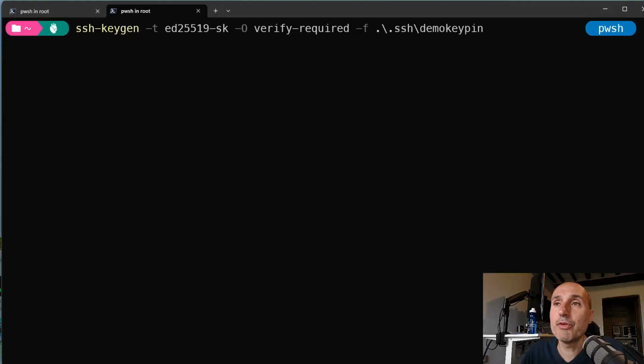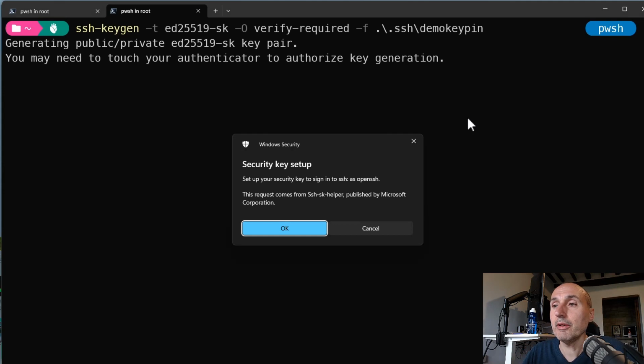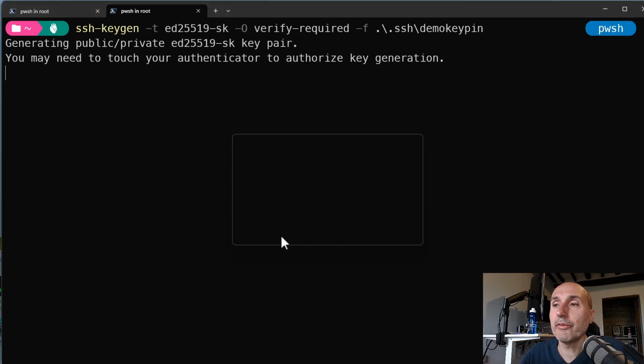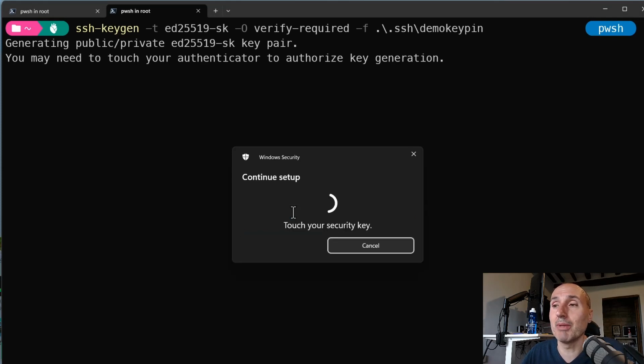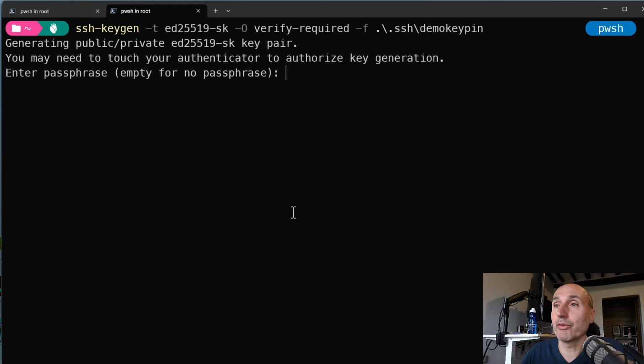Here you can view the standard ssh-keygen command to generate a new key. I'm using ed25519-sk to store my key. And you see I'm using another option that is verify-required. So let's see what this option does. I'm pressing enter, and this is the standard warning about a program accessing your security key, blah, blah, blah. I'm tapping my security key.